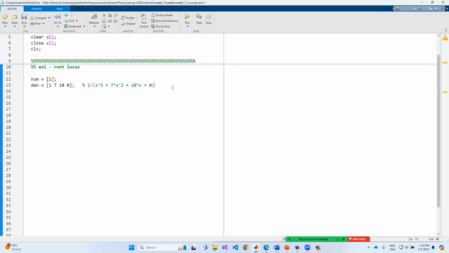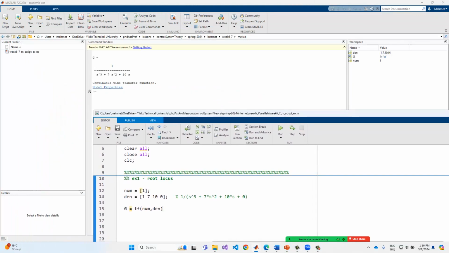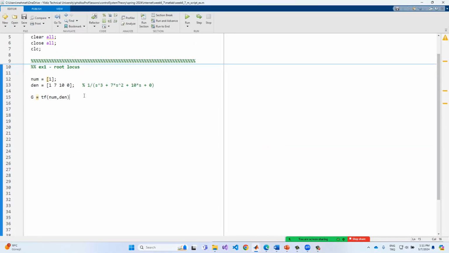So we can create G as tf(num, den) in here. If I run this code, we will have 1 divided by s cubed plus 7s squared plus 10s. This is the plant equation in here.